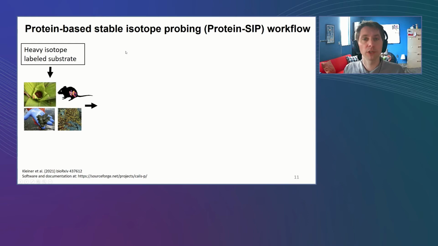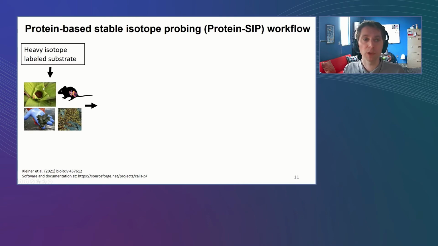And I'm going to briefly illustrate now what a protein SIP workflow would look like, to make it clear what we can do. So what we can do is we can use a substrate that has artificially a higher amount of the heavy isotope. And so you can basically purchase these substrates, for example, carbon-13 CO2 or heavy ammonia or polymers or specific sugars. Almost anything can either be purchased or synthesized to order. So you can really think of all kinds of different substrates that might be relevant in your particular microbiomes. So you have this heavy isotope.